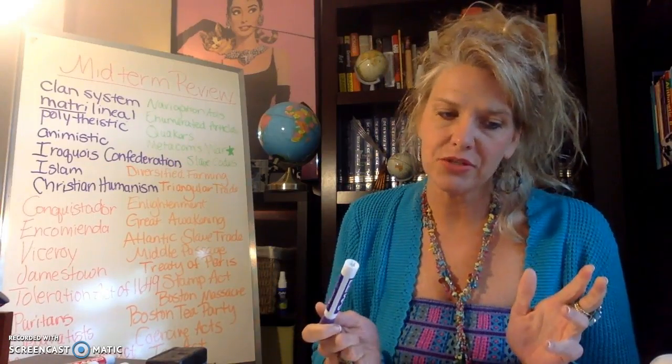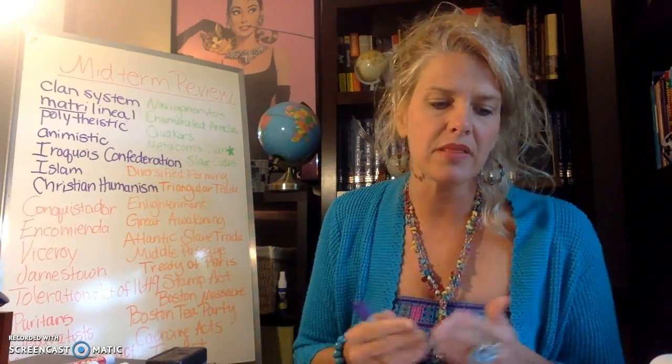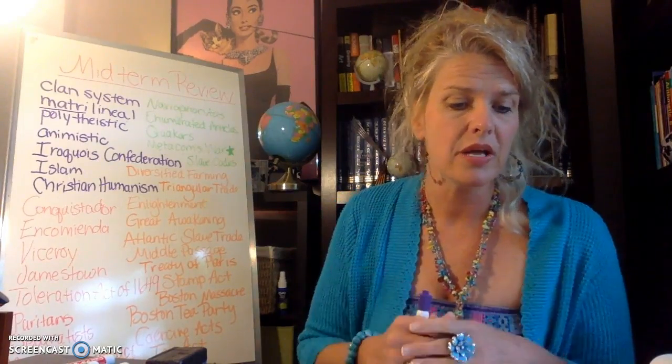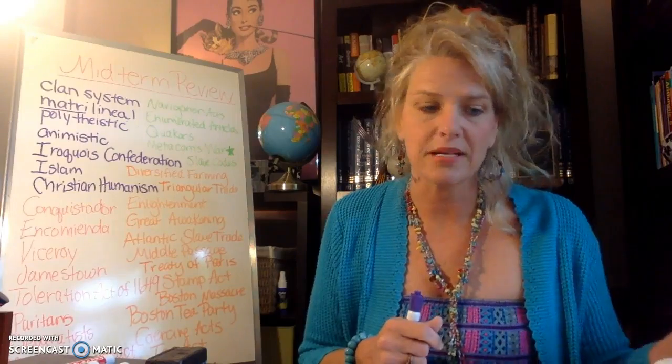Mayflower Compact, very interesting because they think it was kind of a precedent for democratic rule in Massachusetts, an agreement that bound each member of the separatist group in Plymouth to obey majority rule and to promise to defend one another from potential eviction. Set a precedent for democratic rule in Massachusetts.